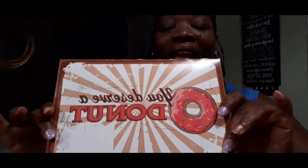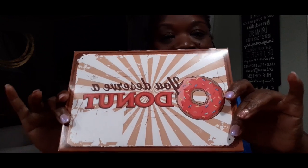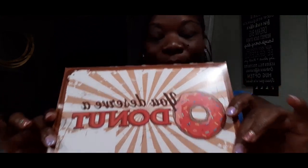So today I want to do a review on some donuts that I've tried. They are from Ray's Donut here in Atlanta. We're actually there in Decatur, but I'm here in Atlanta, so you know, the home of Atlanta. This is where I got these donuts from. But let me just show you the packaging of these donuts. Okay, this is how they come. This pretty little cute little box.